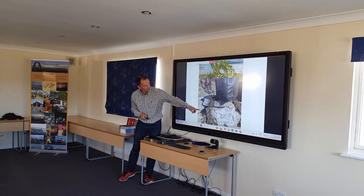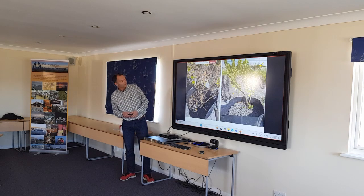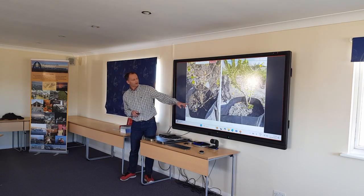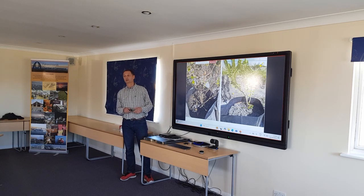That's just showing you what happens to all those fine roots when they get a bit bigger. But I tried half gravel, half soil from the back garden. That seemed to grow fine. I even pushed it and did 100% sand. They seemed fine with that as well. So in the end, it didn't really seem to matter what I grew them in. I just had to find other ways of killing them other than what I planted them in.